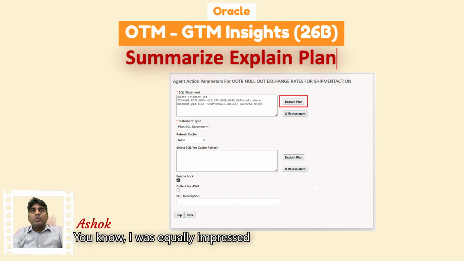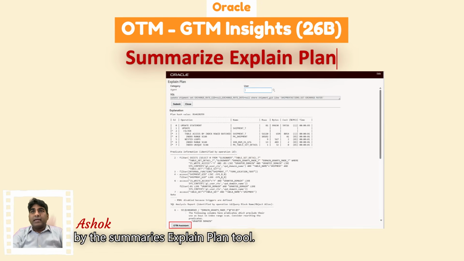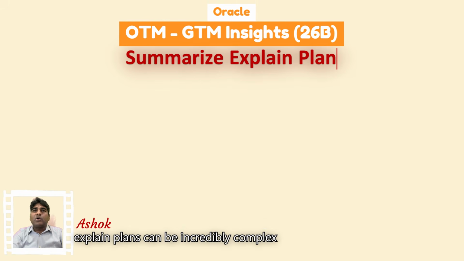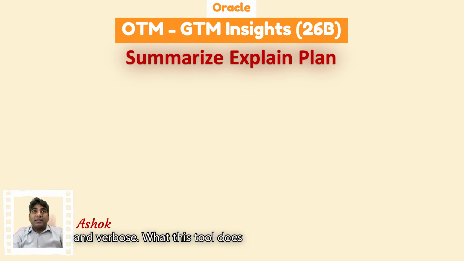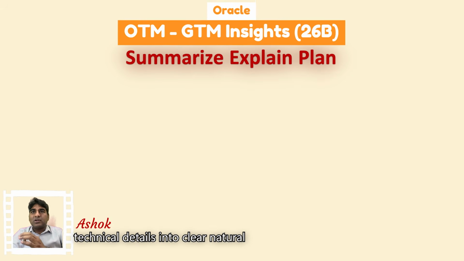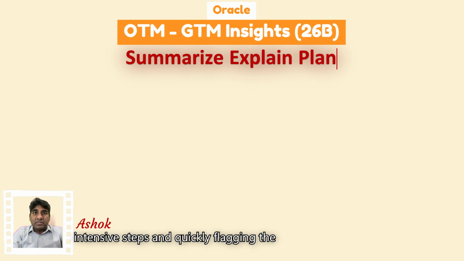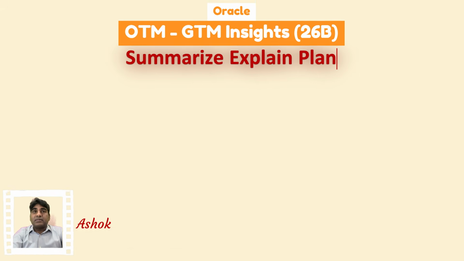I was equally impressed by the Summarize Explain Plan tool. As many of you know, database explain plans can be incredibly complex and verbose. What this tool does brilliantly is translate all the technical details into clear, natural language, pinpointing the most resource intensive steps and quickly flagging issues like performance draining full table scans.